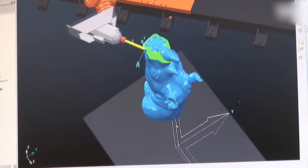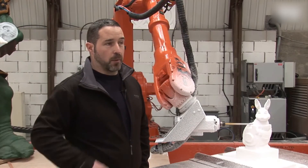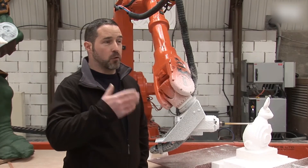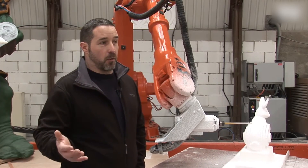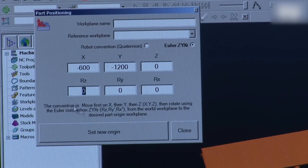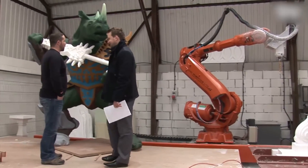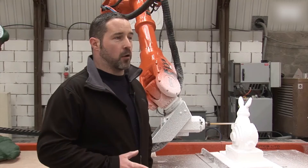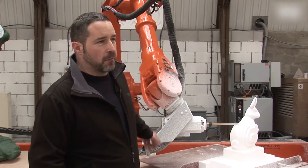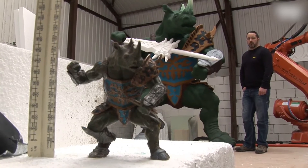Robin's been down to install the new 2013 software with the new robot interface all built in, which is ideal because instead of only being able to open up one project you can open up numerous, because the robot interface is linked to that one. There's a new feature on the 2013 robot interface called part positioning, where you can put a part, do a quick calculation, then bring in whatever cut file you want and place it into that part. It's so much easier than trying to find the work plane, because you're already using the original work plane.